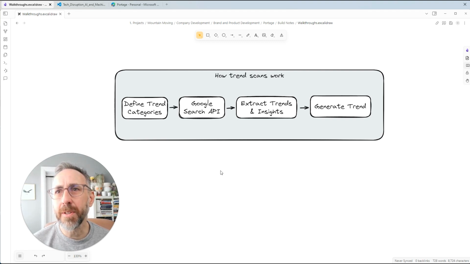So it's a little bit different than going to something like ChatGPT and asking it for trends. There's a few problems with that approach. Firstly, that the large language models themselves have a training date cutoff. So currently, I think it's around January 2024. They're continuously adding more information. But the other problem is more of a fundamental issue, is that large language models are not databases. They're not repositories of information.